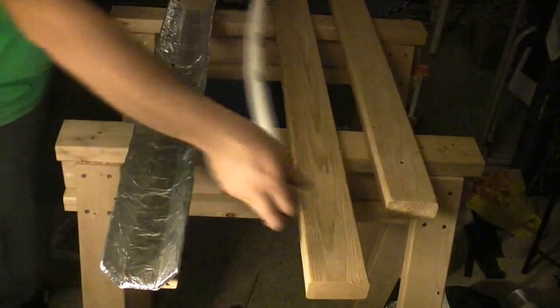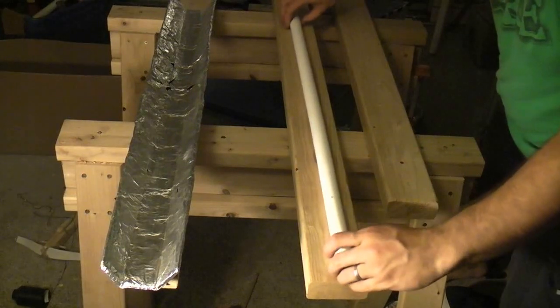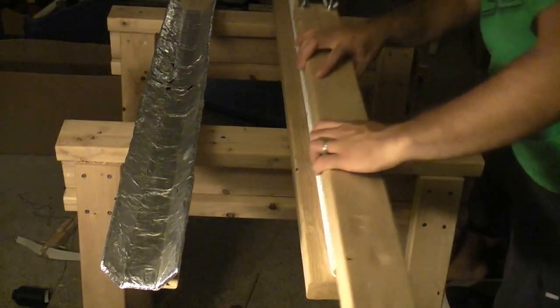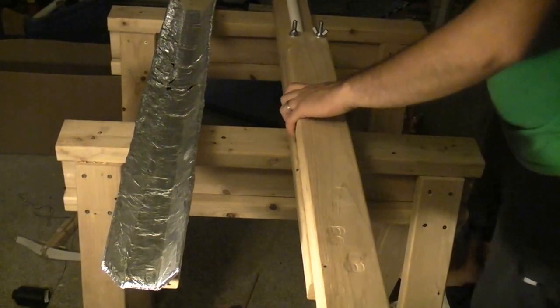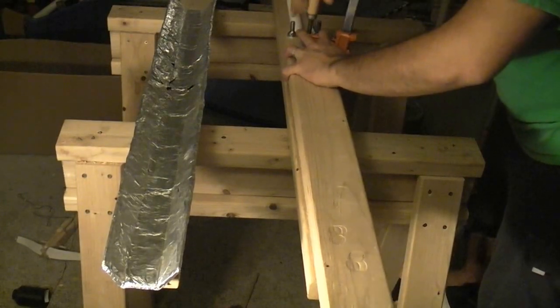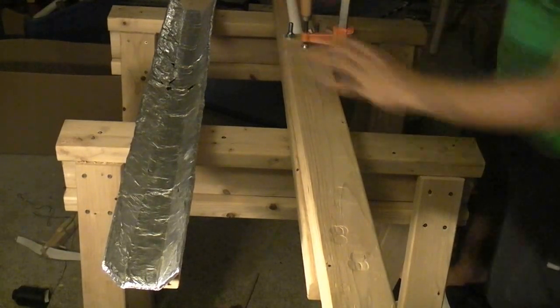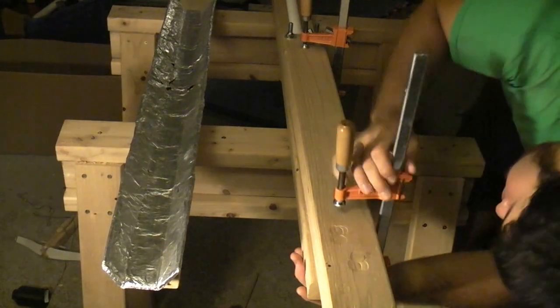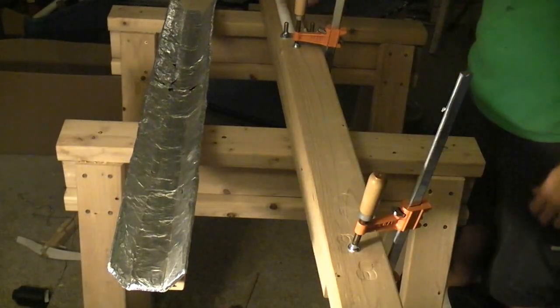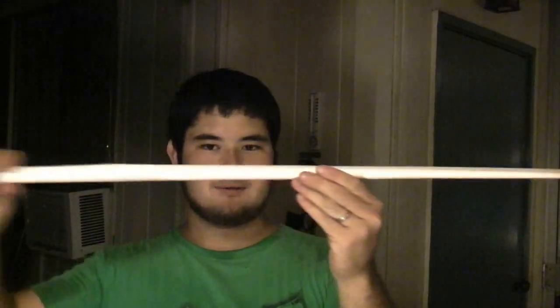The pipe is warm enough, so I'm going to move it over. Alright, so I'm just going to let this cool, and then I'm going to work on the other side. And here's the bow. We've got a nice taper on both limbs. Both limbs line up, so that's good.